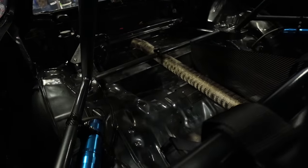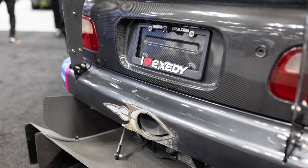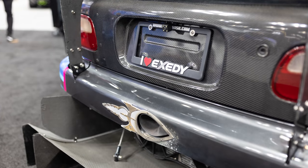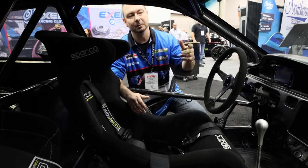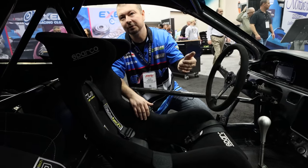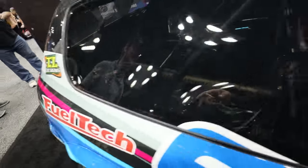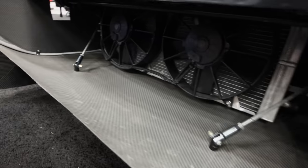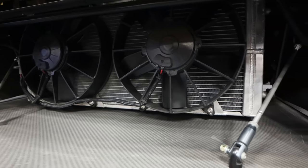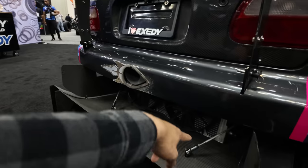One of the craziest things about this build is that the exhaust goes through the cabin and then actually exits out over here. The reason is the car has a carbon fiber flat bottom — there's no room for the exhaust to exit underneath. NASA and SCCA rules also state that the exhaust has to exit behind the driver, so that forced this routing. And the rear radiator is right there — it's that small, but it's actually three rows, so it's approximately four times bigger than stock. I don't think I've ever seen a build where the exhaust exits directly over the cooling system.